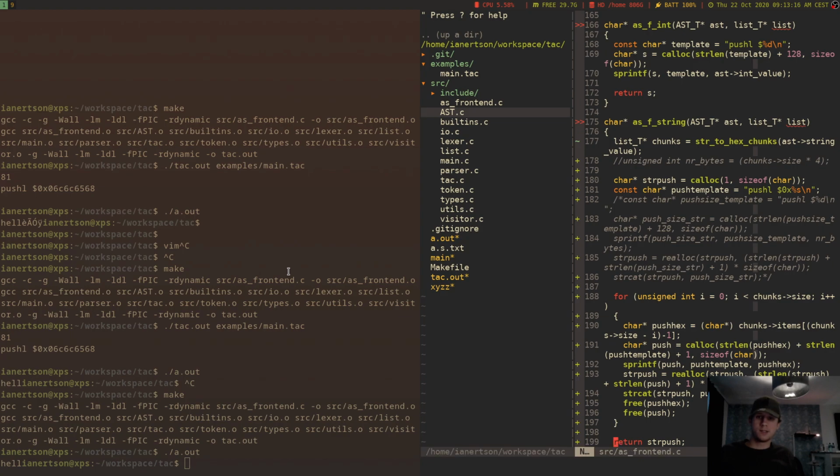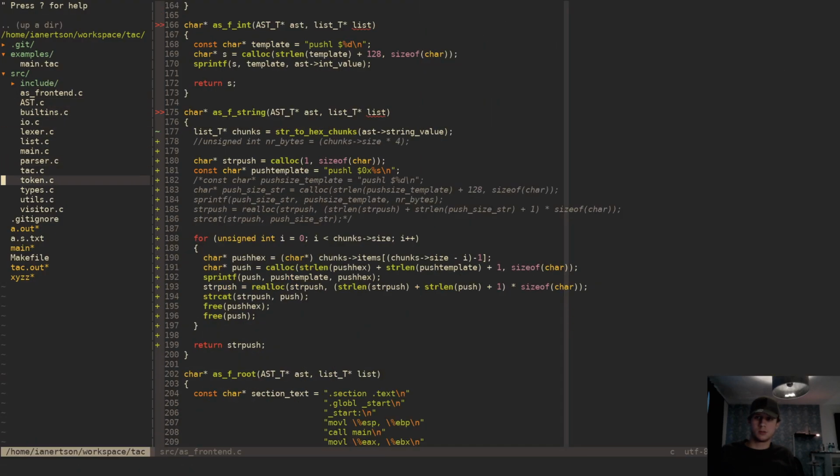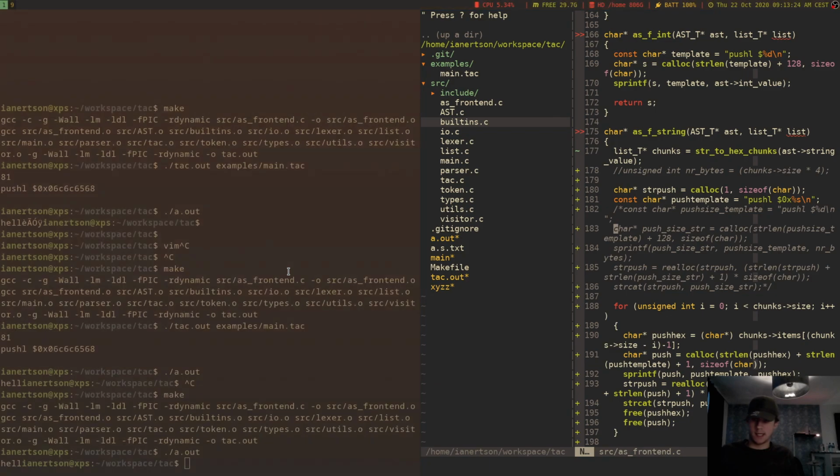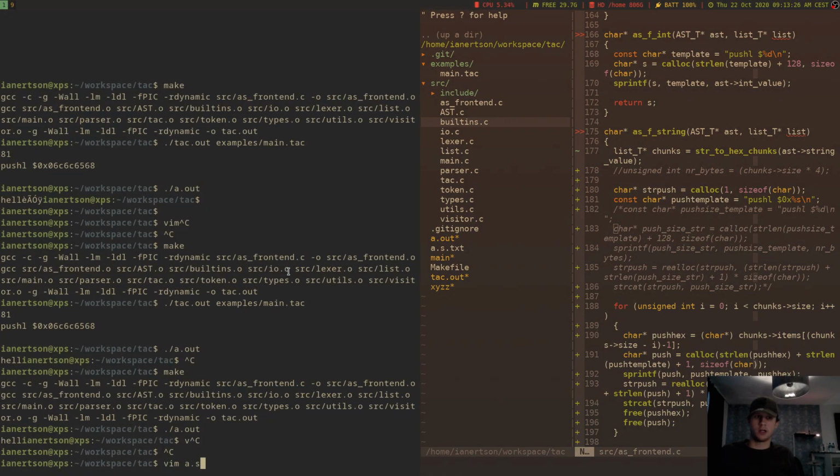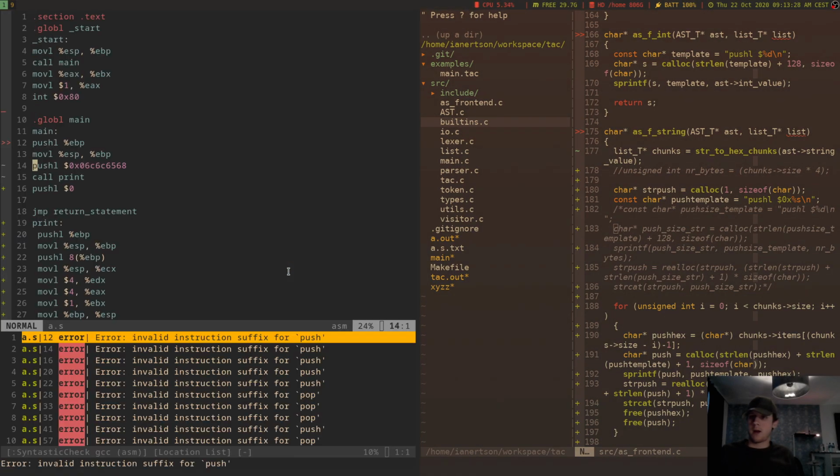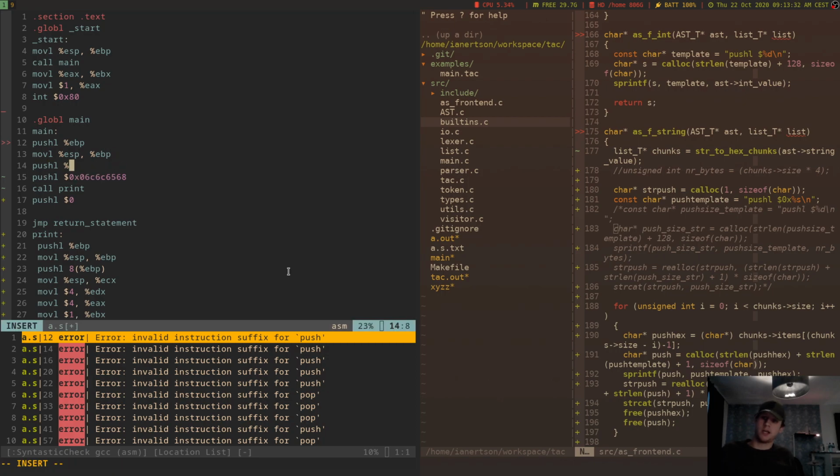I think we need to, I'm sure we want to push the size. I'm just not sure how we're going to do that. But let's say here we push the size and we push a 4. Oops, sorry. Push a 4.